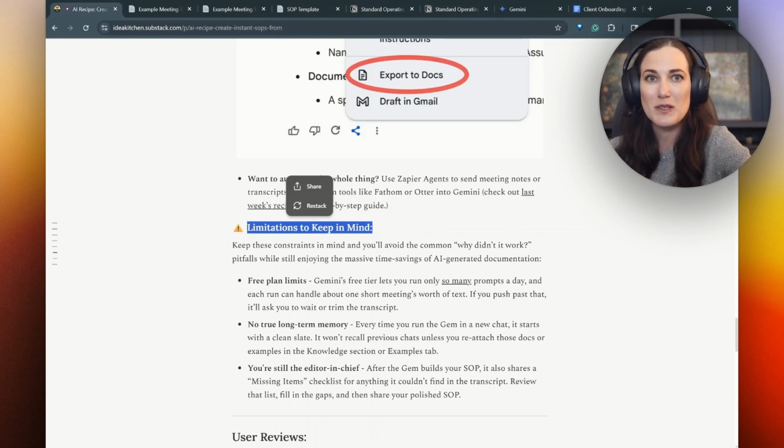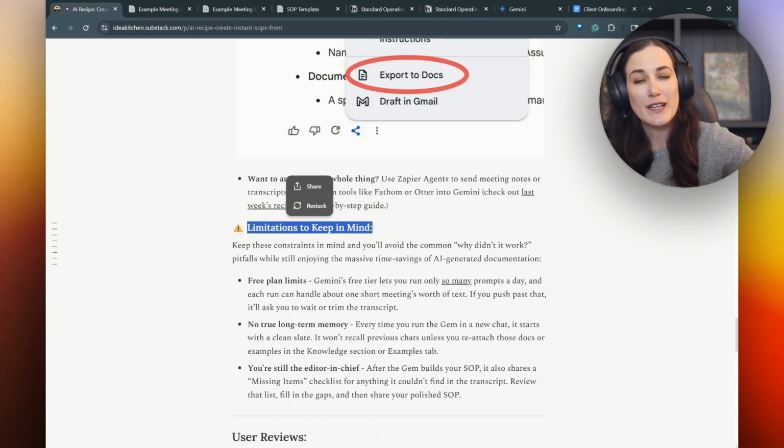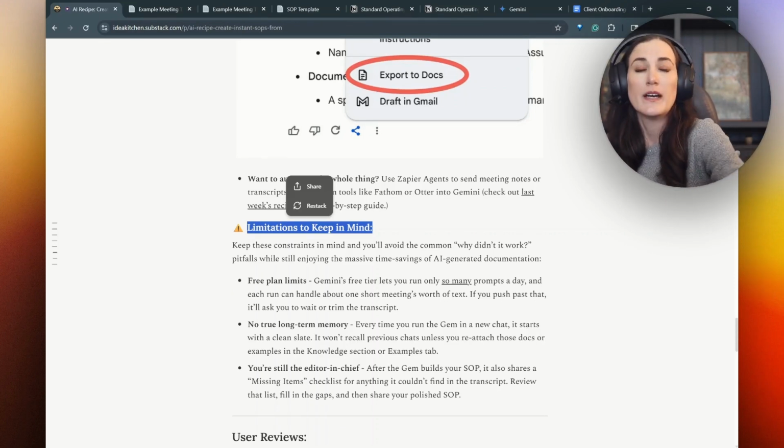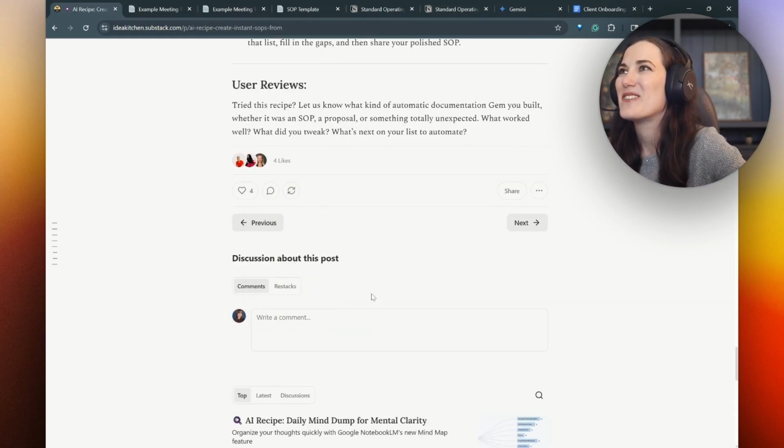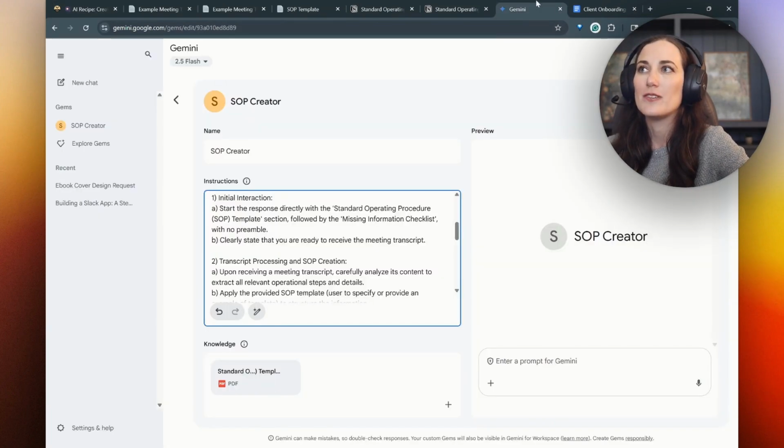You're obviously the human. We believe in human in the loop here. What that basically means is that you are at the beginning and at the end of the process. You are at the beginning saying, this is the information, this is the context that's actually applicable here. And then you are at the end to do the final check off and say, this is valuable, this is useful, I'm going to approve it to move forward. And that is it. So that is the full demo of how to use Gemini Gems to create your own SOP creator.